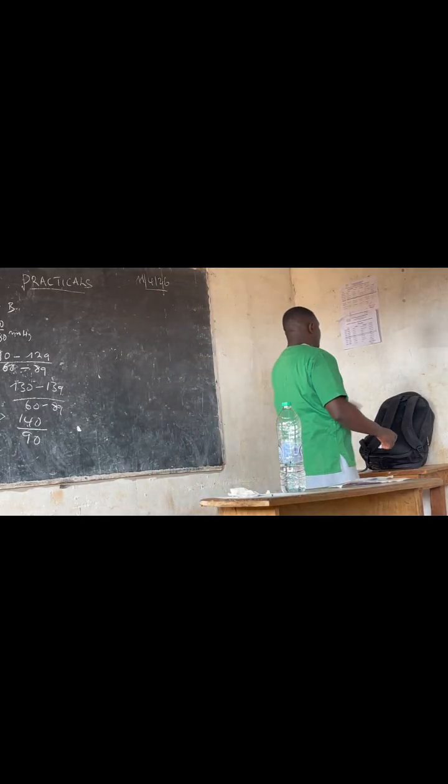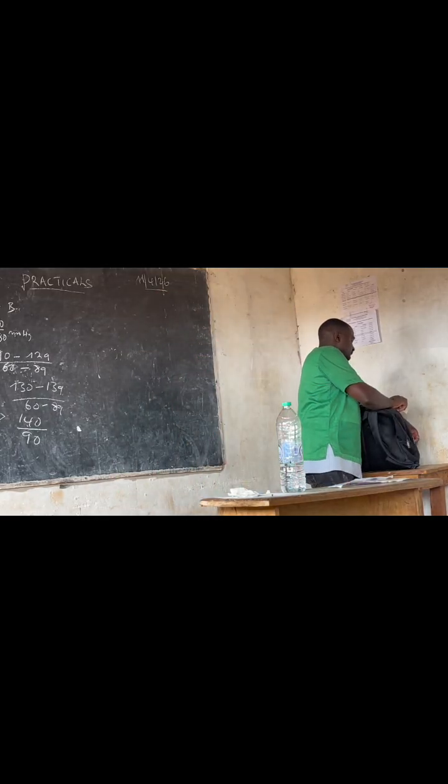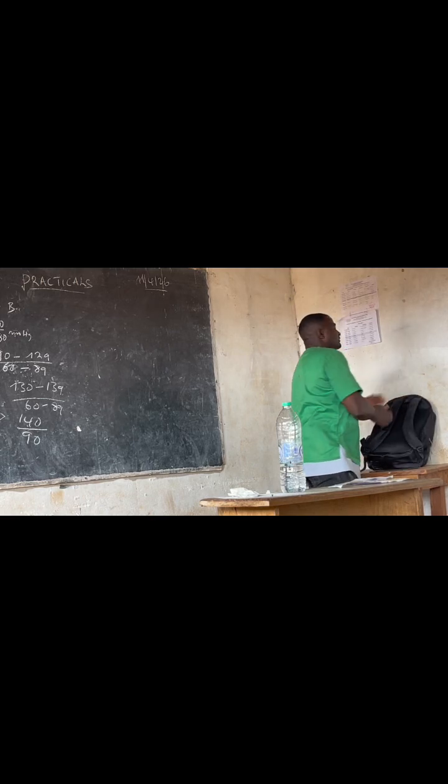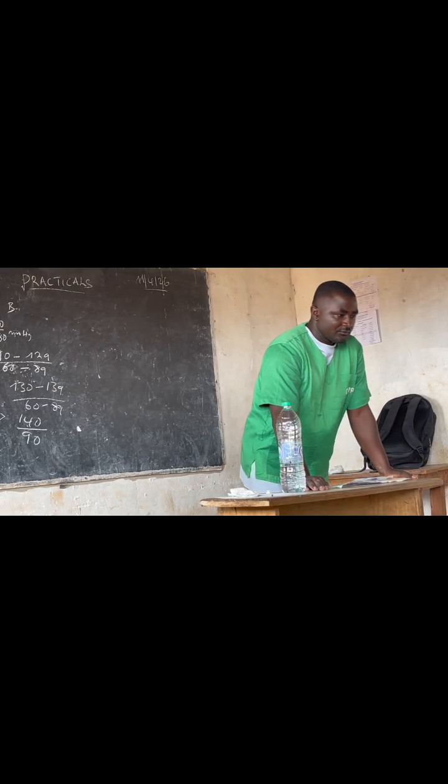Then subcutaneous, it is here. Give subcutaneous at, is it 35 degrees? Give it here. When you hold your syringe like this, it is 90 degrees. But when you hold it like this, it is subcutaneous. This will be our last exercise for today. When you're coming next time, bring your BP machine so that you do it.